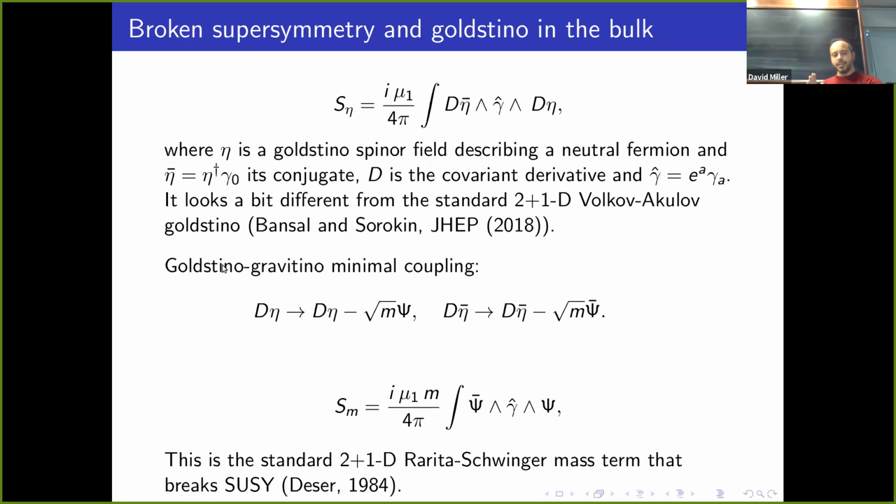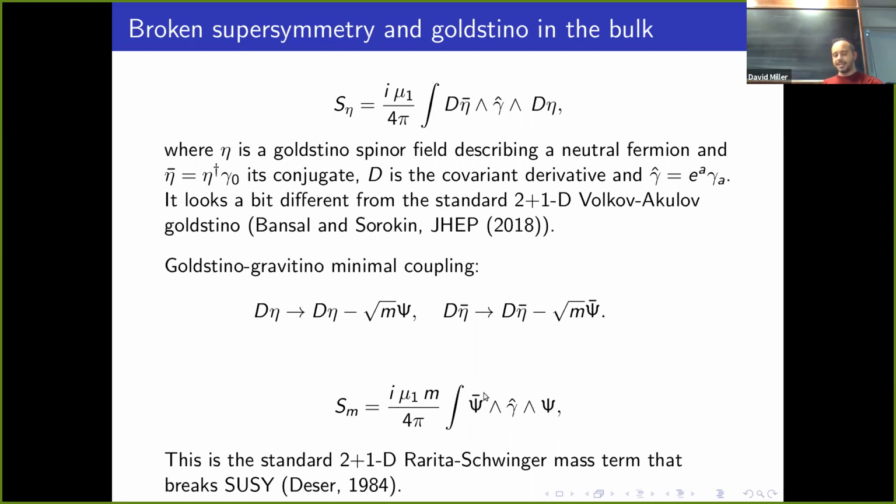So how can we do this? We can just say, okay, I can couple now my Goldstino here with the gravitino in this way by just doing this minimal coupling. The covariant derivative: as I said, eta is a spin 1/2, a fermion, so eta is a spinor field. This instead is a vector-spinor field, the Rarita-Schwinger. So you can have this minimal coupling. If you put this minimal coupling in this story, then you end up with a term that is only proportional to psi bar psi.